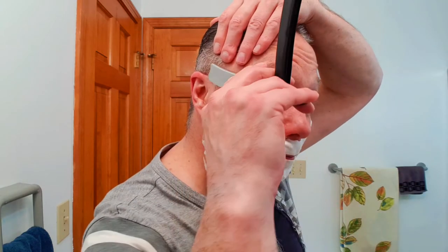All right, now, this actually is 2 days growth, all right? We're gonna be shaving every day, so we have to change the way we're gonna do this. So I'm going to do a 1.5 pass shave, yep. And let's see if that works. I think it will. I don't know about this first shave, but I think every preceding day after should be a better shave, all right? Let's get going on this. This is pass one, and for me, primarily, that's going to be with the grain. All right?